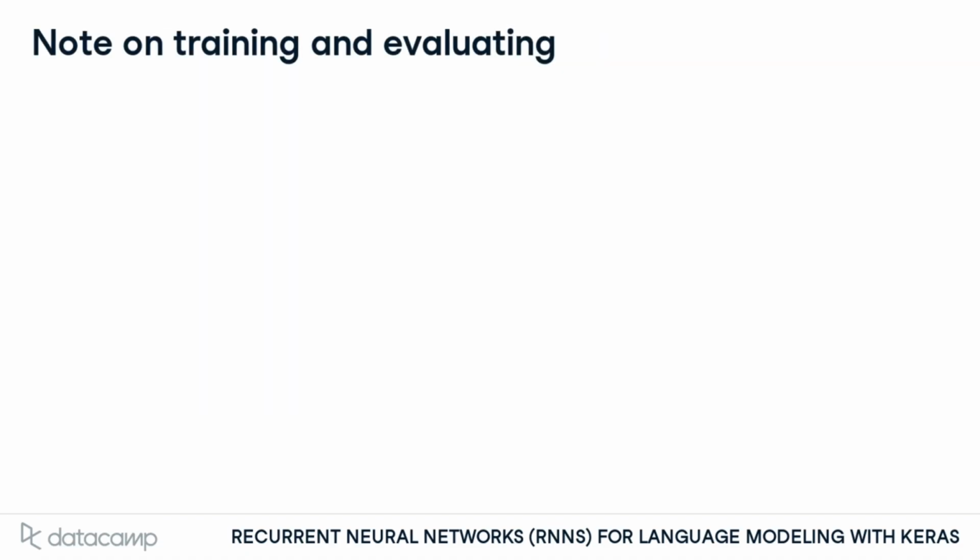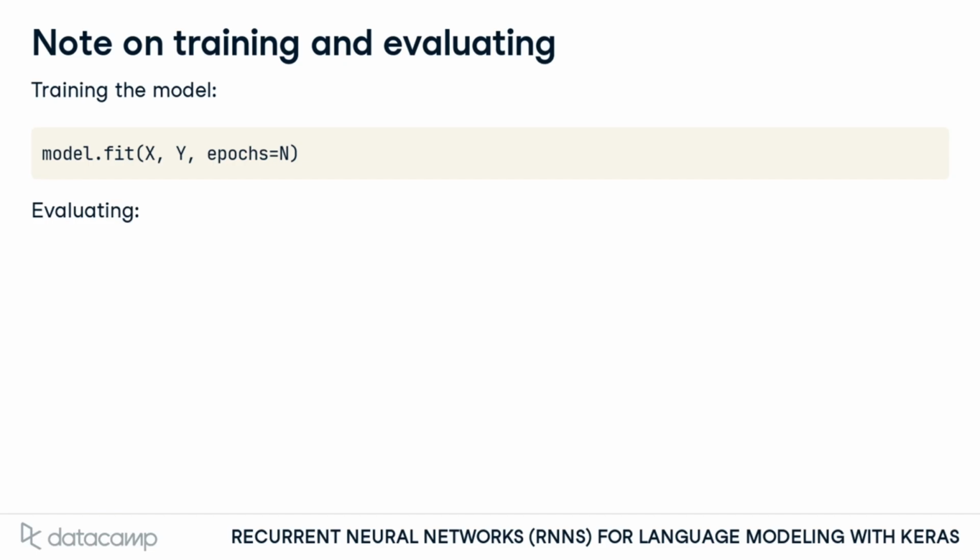To train the model, we just need to call the method fit and pass the training data contained in variables x and y. To evaluate a translation model, we can use the bilingual evaluation understudy, or BLEU metric. This method is not in the scope of this course, and for details on it, check the NLTK documentation on the submodule nltk.translate.bleu_score.